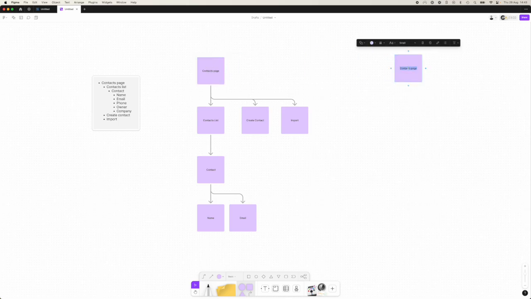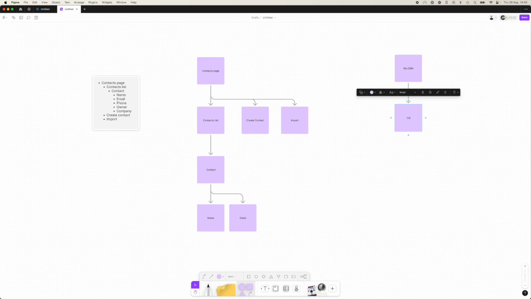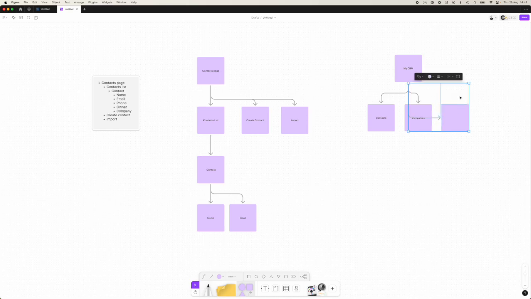So you have something like my CRM here on top, and maybe the boxes below are the top level navigation. So it would be maybe contacts. Maybe another of the top level items is companies. If you have used a CRM in the past, this probably sounds familiar. Another might be deals. This is also where you're going to map stuff like settings on the top level, usually in the navigation. Either there is profile and within that there's settings, or just settings directly there. You see where I'm going with this.